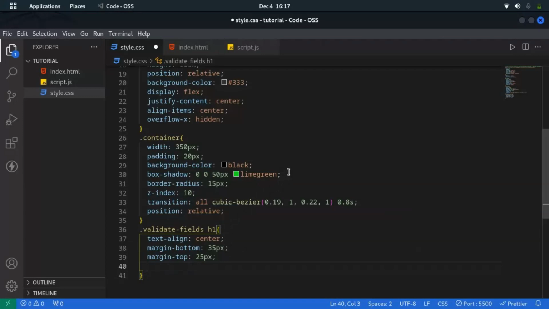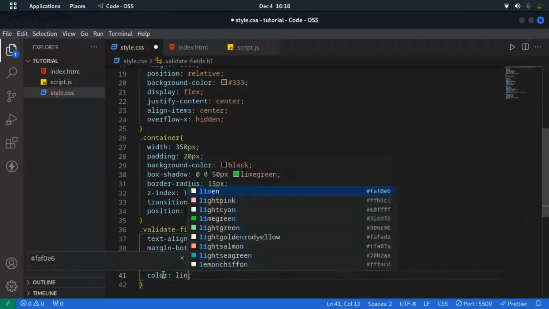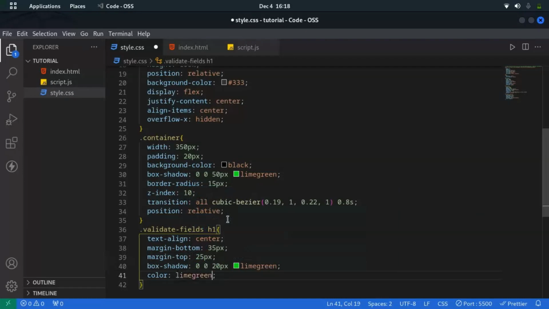I'm just going to copy this box shadow here and then paste it here. But I want the value to be 20 pixels. By giving it like that, then I'm going to give it a color. So the color is going to be also the lime green.